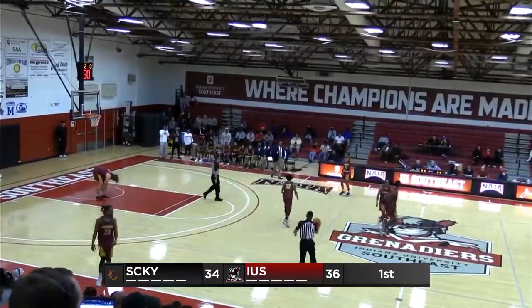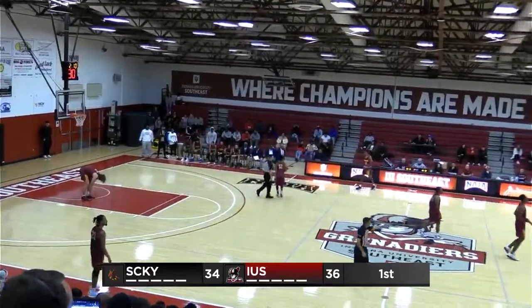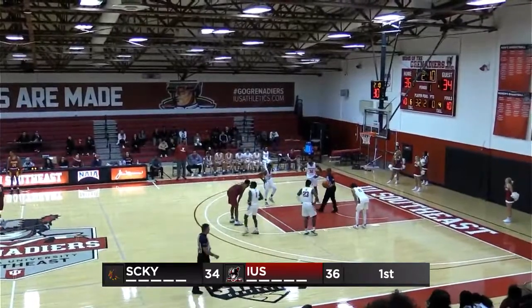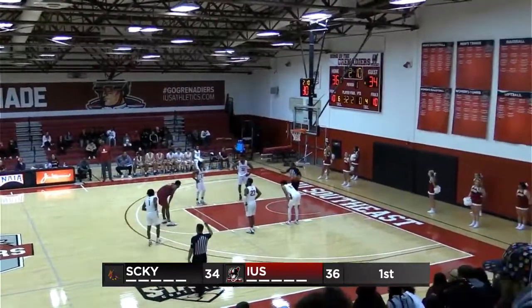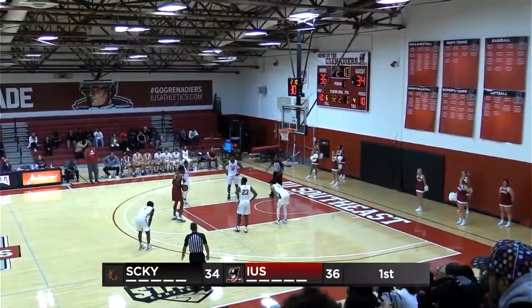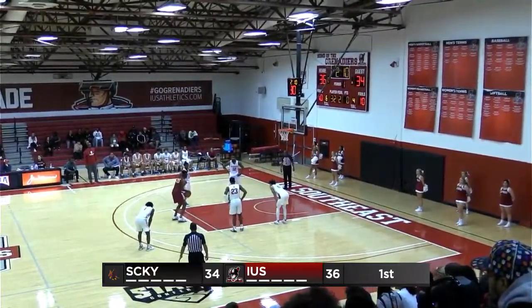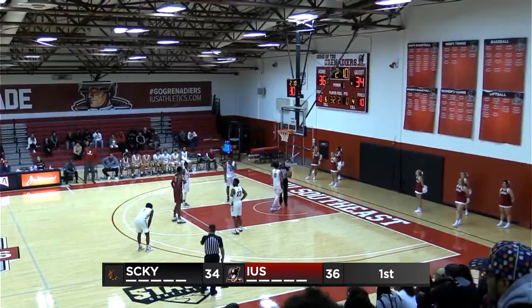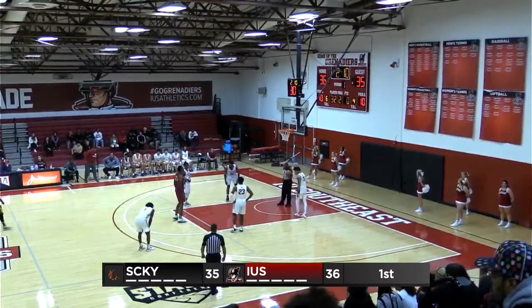And that's going to be the second there on Stewart, trying to get in and grab that board and maybe generate a jump ball. But instead, it'll send one of the Falcons to the line here. I believe it will be Richards Jr., the sophomore. He has two thus far, and he's 1 of 2 from the line. And they'll move to 2 of 3 with the make.